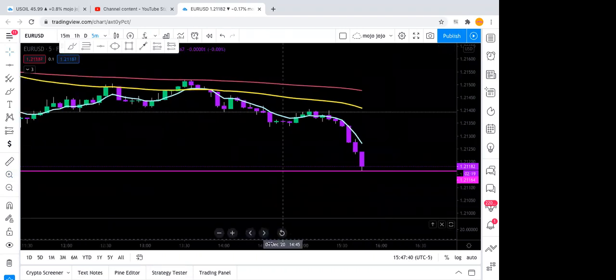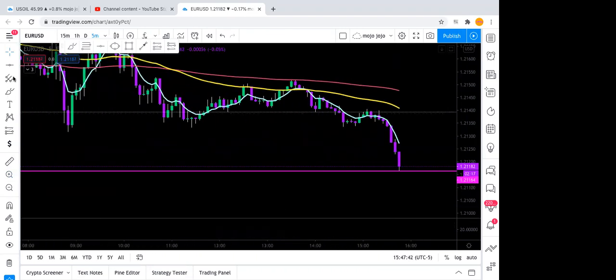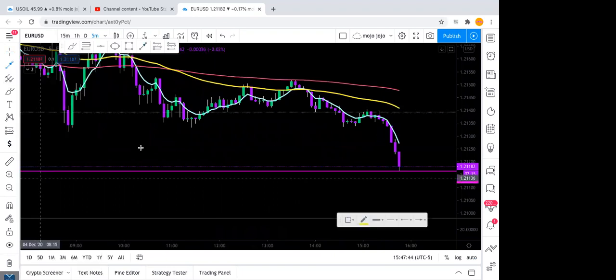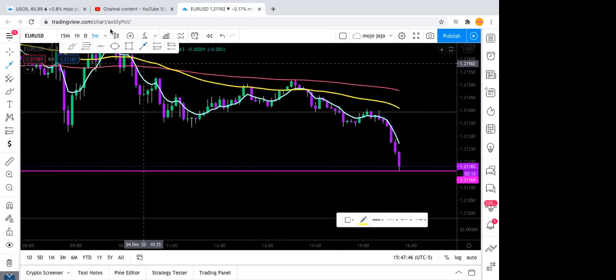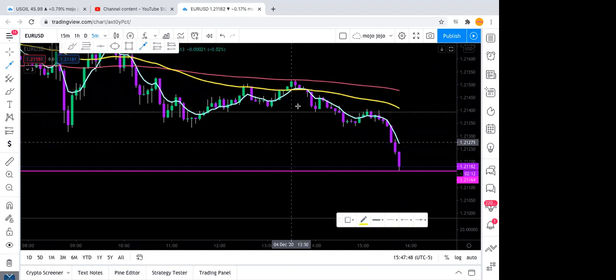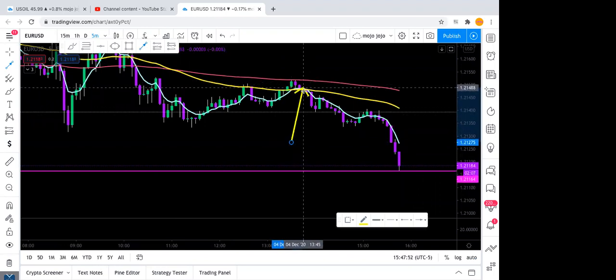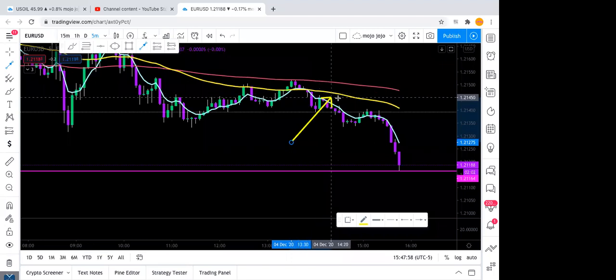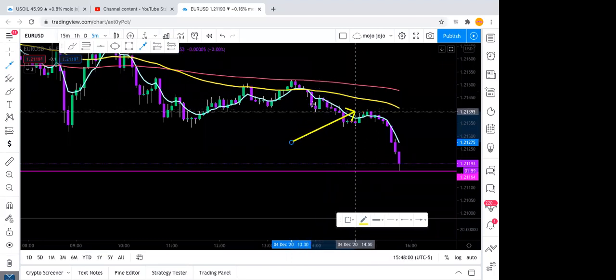So you see this right here? I'm gonna take you through this from entry to exit. It fell beneath the 155. That's the first confirmation for the sell. It then came down to the 6 and the 55. They were touching. The 6 and the 55 separated and gave you space.